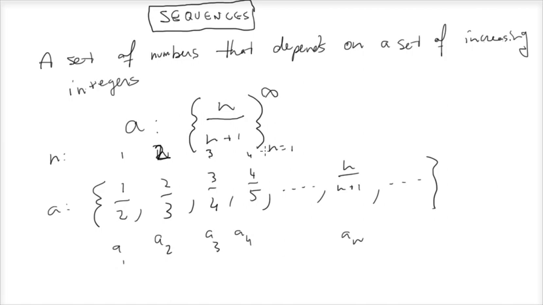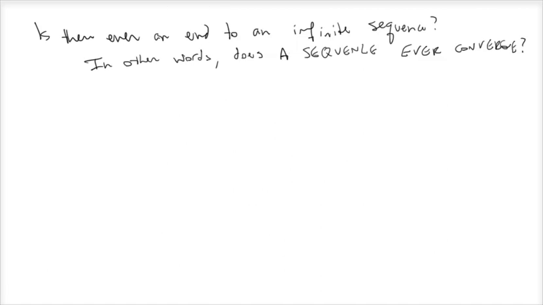So that's what a sequence is, but when we have an infinite sequence like this, does it ever stop? Can it ever stop? Is there ever going to be one value that we'll get and then that's the end? Well, let's see, because that's where sequences get a little bit interesting. We can also ask if a sequence ever ends, that means that it would converge. That means there would be one value that the infinite sequence would end up at, and it wouldn't go past there no matter how large the value of n becomes.